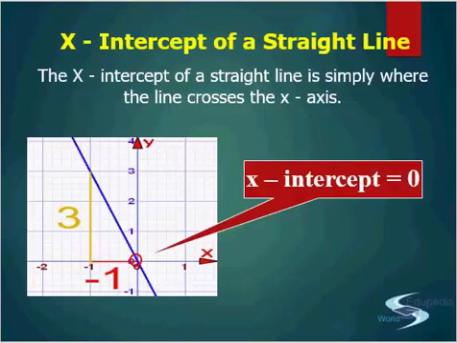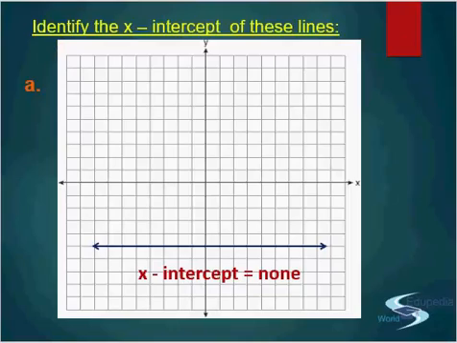Now moving on, let's talk about the x-intercept. It's pretty straightforward. The x-intercept is basically where the straight line cuts the x-axis. It could be anywhere on the x-axis. Even the origin has an x point, even the origin is on the x-axis. So this line over here, as you see in the slide, passes through x equals 0 at the origin. So this x-intercept is actually at the origin. So we'll say the x-intercept over here is 0.